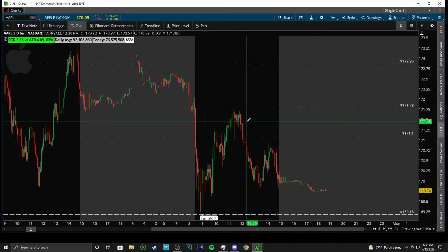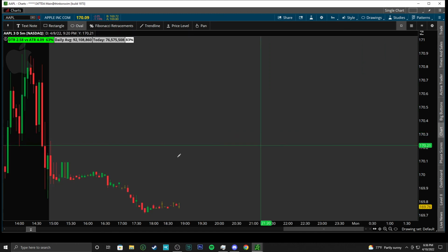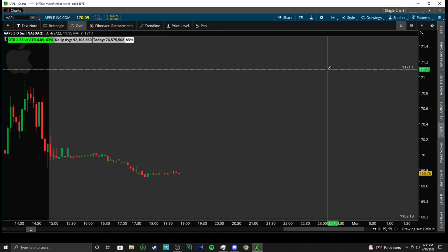Therefore, in the future, when I'm sitting here zoomed in on the 5-minute and I'm approaching this level right here, I'm not just freaking out going, oh, is this level important? Did I mean to have this? Is this supposed to be here? No, I have full confidence whenever this breaks with volume that I can take calls, or vice versa, going down under with volume with puts, whatever. But I have full confidence in that level. That's the whole point, is to have full confidence.